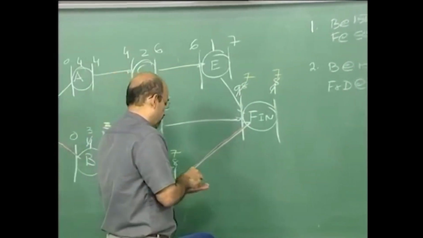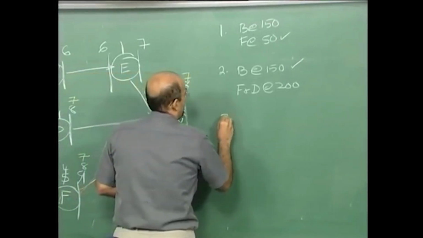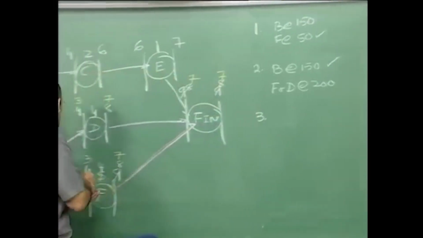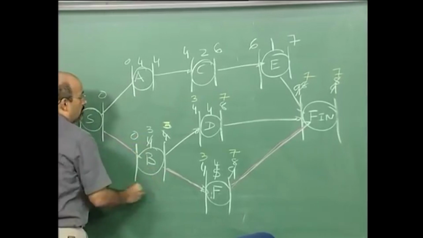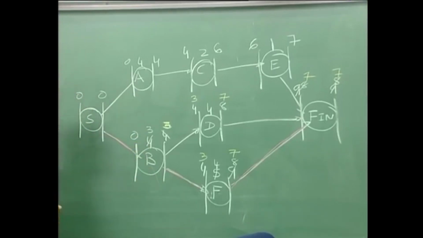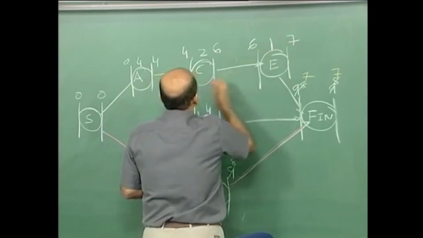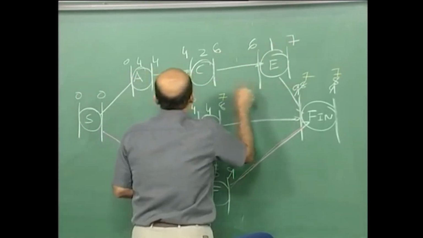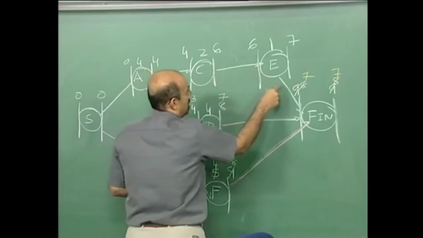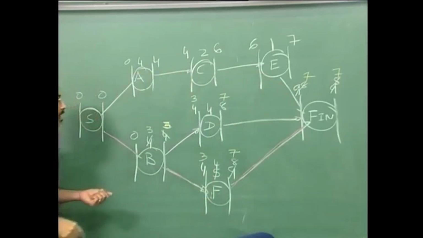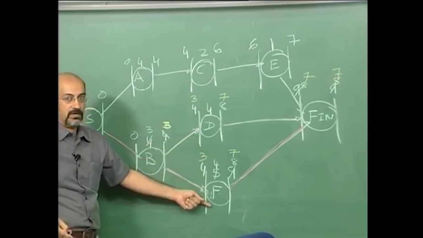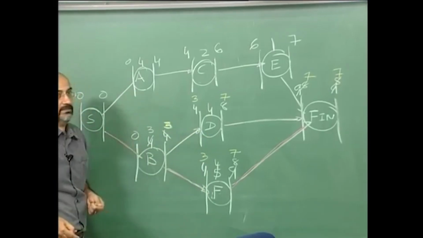Okay, my third step, and now my B has fully crashed. So I have to crash. Yes. Now here is 6, here it's come to 7. So now with coming to 7, you find that A, C, E has also become critical. So I can't crash D and F alone anymore. I have to crash combinations.